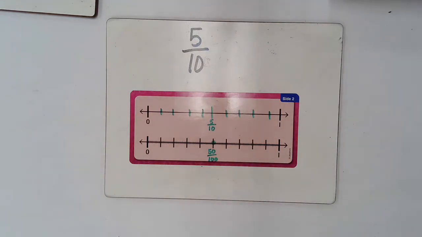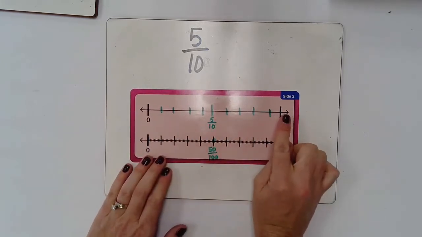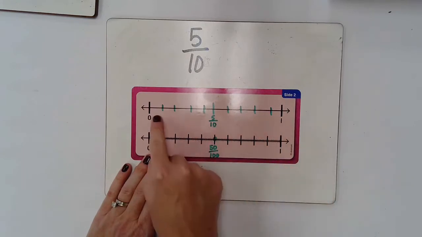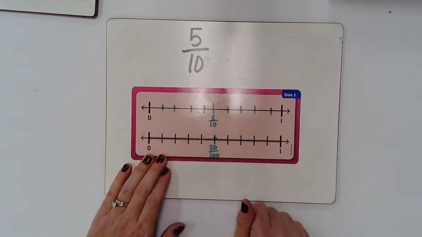I'm going to show you what that might look like on a number line first. If you look here on our top number line, it starts at zero and it ends at one, and it has ten equal spaces in between.